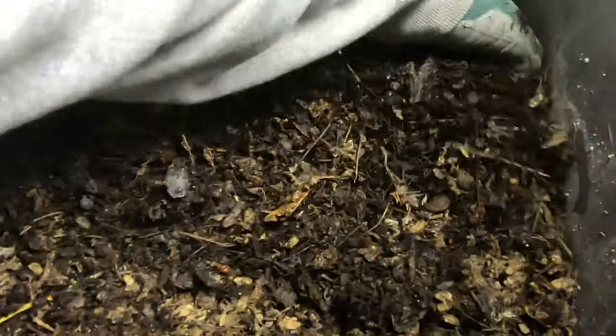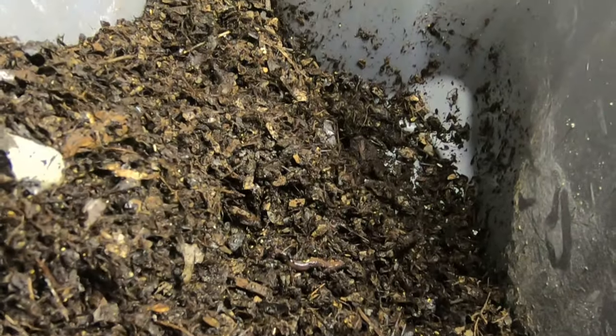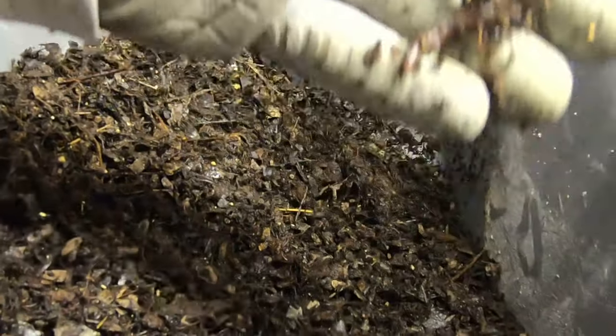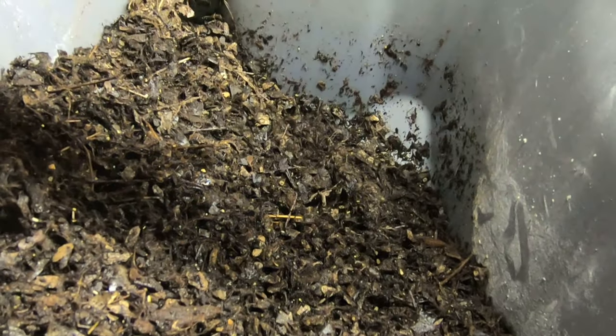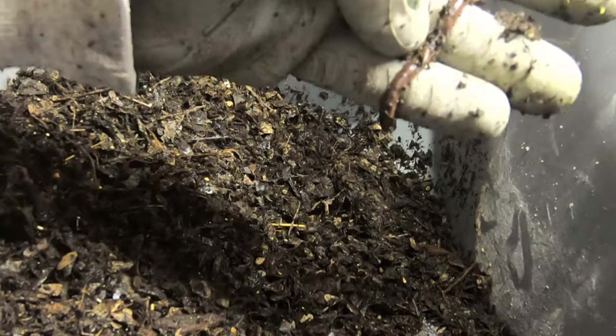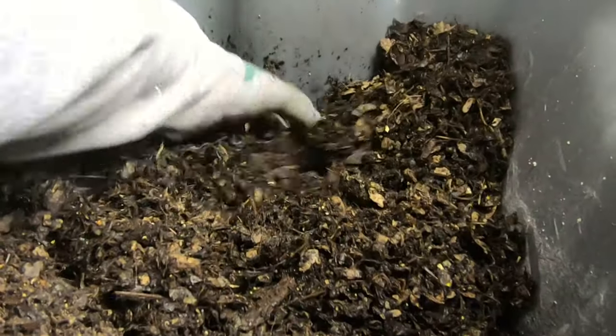This is the smallest restricted space. This is the one where I really think the worms themselves were struggling and I don't know why. I filmed the last time I checked them out, but I don't think I posted it because it was a whole lot of nothing. But if you look and see how small they are — this is probably one of the original worms. Very small. This one looks decently healthy, but it's still very small compared to the ones I see in the other bins. I'm not seeing any baby worms in here either.